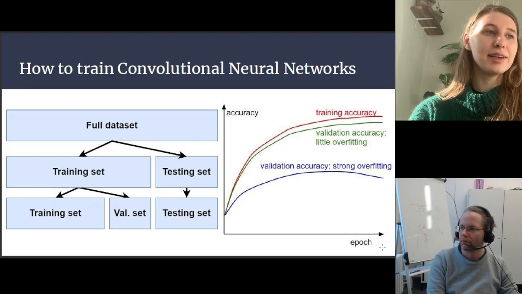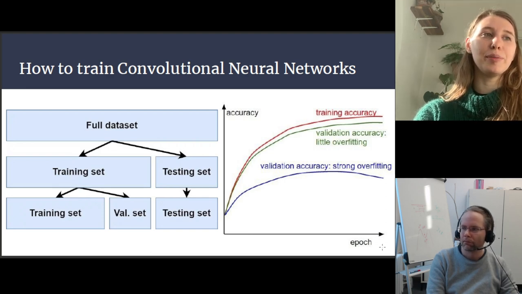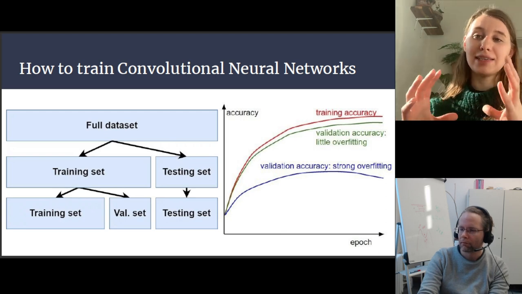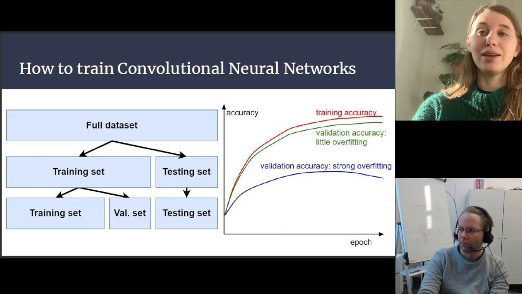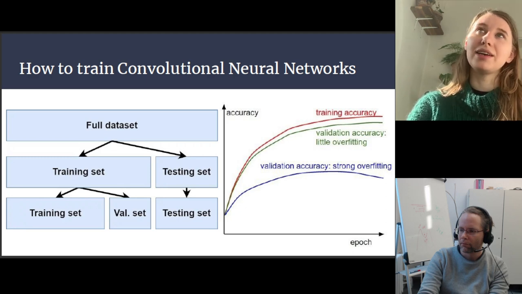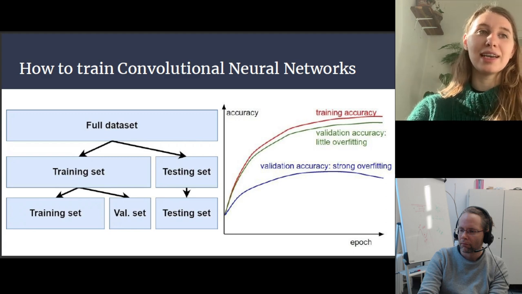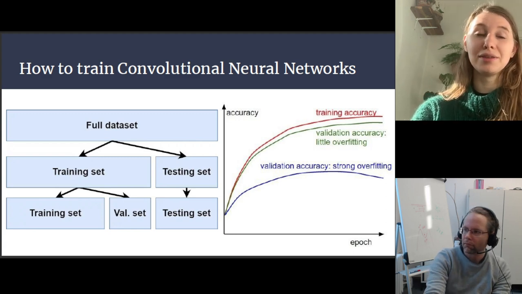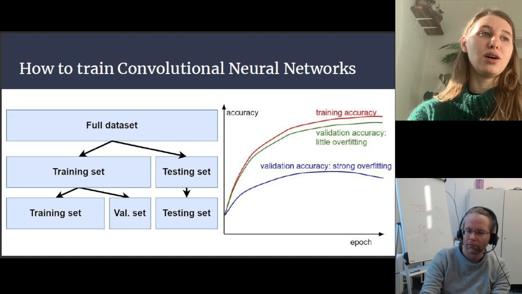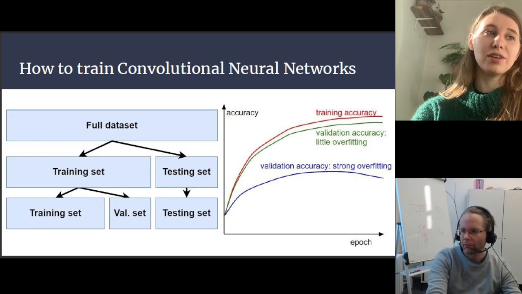And we have this full data set, and we take only part of it as a training set and part of it as a testing set, because we always want to have some data left to see how well my network is actually doing. If I give it similar data but it hasn't trained on it, will it still do well? That's why we need to keep back a testing set to see the performance. There's something also called a validation set, which is part of the training set.